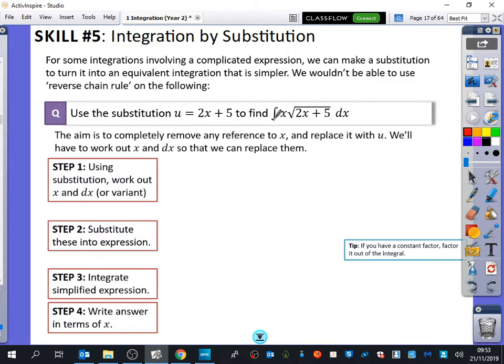So this thing that we're trying to integrate, I cannot use the reverse chain rule here. Why can I not use the reverse chain rule? Why can I not consider a particular thing and then go from there? Good, because the thing that's inside this square root does not differentiate to x. What would have to be inside here that would change it? I could have an x squared. It could be x square root of 2x squared plus 5. That, I could do the reverse chain rule. This, I cannot do the reverse chain rule because the derivative of the thing that's inside the bracket is not x. The derivative of it is 2. So this extra x is actually really getting in the way for us here.